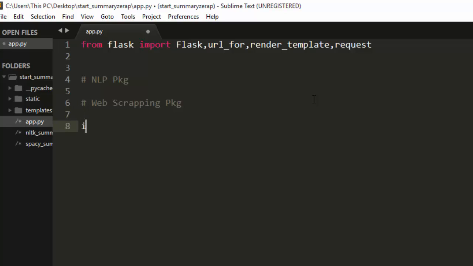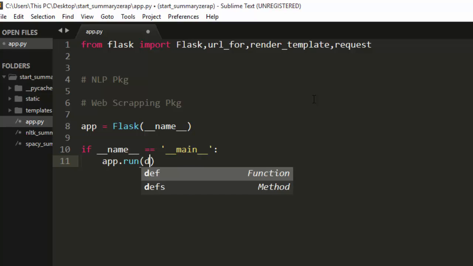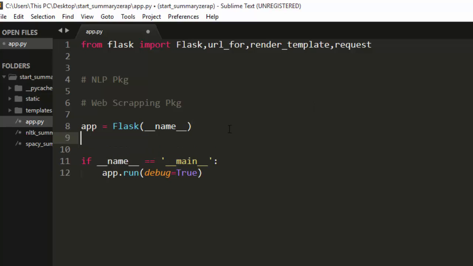Now you just have to initialize the app. Let's create our app: Flask, to initialize the Flask app, and we're going to change this one to name. These are some basic things you can do. Now let's start with our if main: if name equals main, app.run, with debug equal to true to be able to get it. So after finishing, you just have to take it out. These are the basic things you need to do.